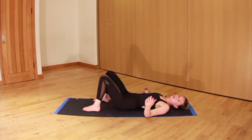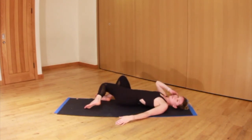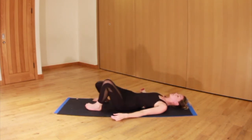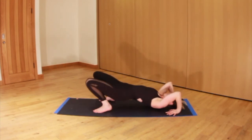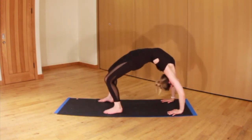Ready for last round, you could go back to bridge or you can repeat wheel. If you're Julia, who this practice is for, I know you're probably going to be practicing your TikToks now. Drop back, kick over, have a little play. Hit pause, knock yourself out, send me a picture. Otherwise, last round, back bend, bridge or wheel, or whatever you fancy today. Taking your own time, finding your own expression.